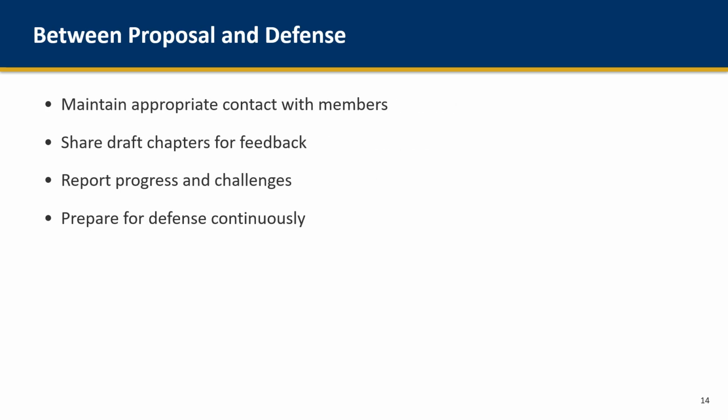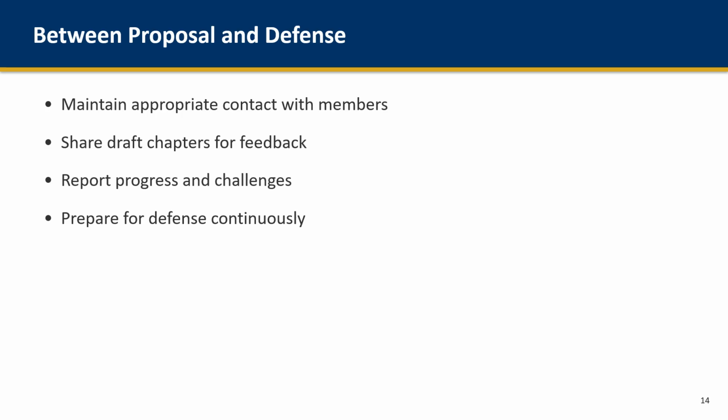The period between proposal approval and dissertation defense involves ongoing committee engagement as you execute your research and write your dissertation. Maintain appropriate contact with committee members during this phase. The appropriate level varies by member preference and your needs. Some members want regular updates, others prefer to engage only when you have substantial material to share. Understand each member's expectations and meet them.